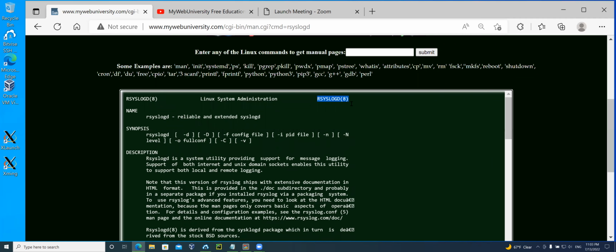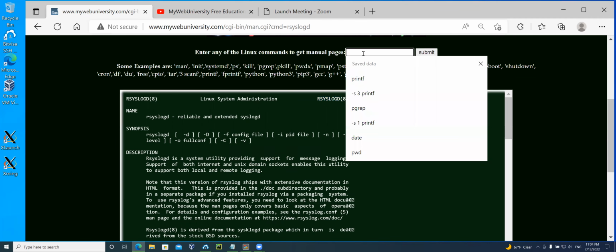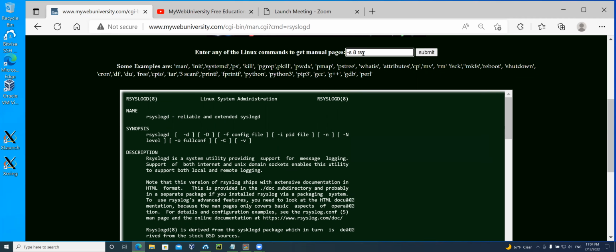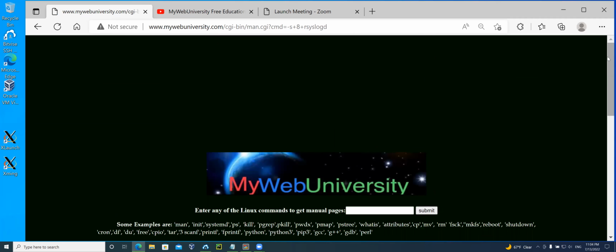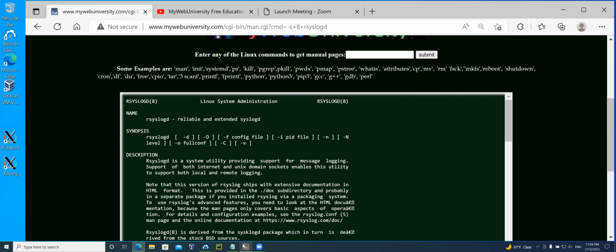As you can see, that's in section 8, not 1. That's the reason my program did not find section 1. If I had done -s8 and then rsyslogd, the function was there, it would have printed this on the screen here.